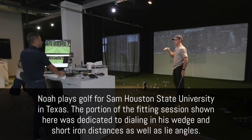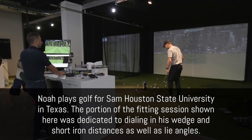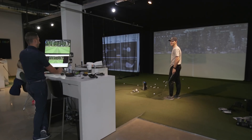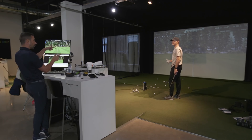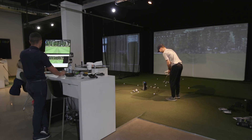He's a guy that struggles with busting wedges. Derek and I talked about that — we worked on trying to get a little more bow coming through so he could reduce the dynamic loft. But he's still about a 110 guy with the sand wedge. You can even hear a little bit of bottoming out a fraction too soon, and as you lose the shaft lean and add dynamic loft, you can definitely hear a little interaction.